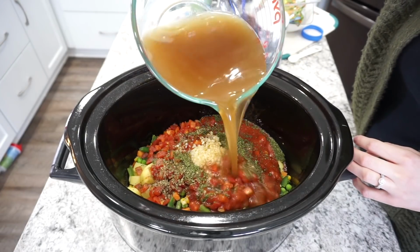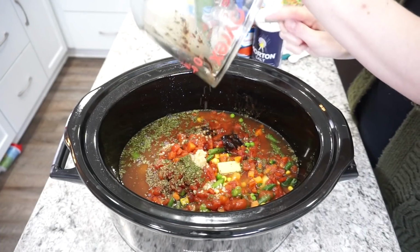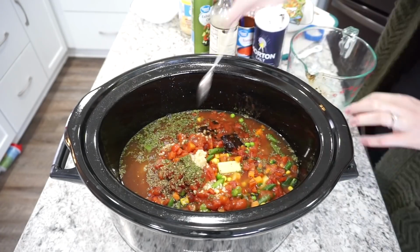And then for the broth, I'm adding in about 4 cups of beef broth. I just used some beef bouillon and made my own at home. And then I'm just gonna give all of this a good mix together.